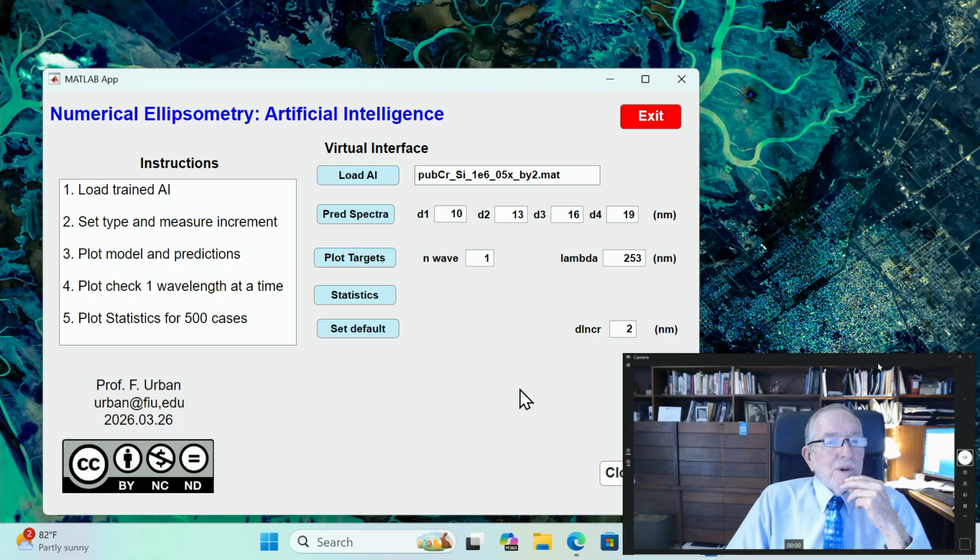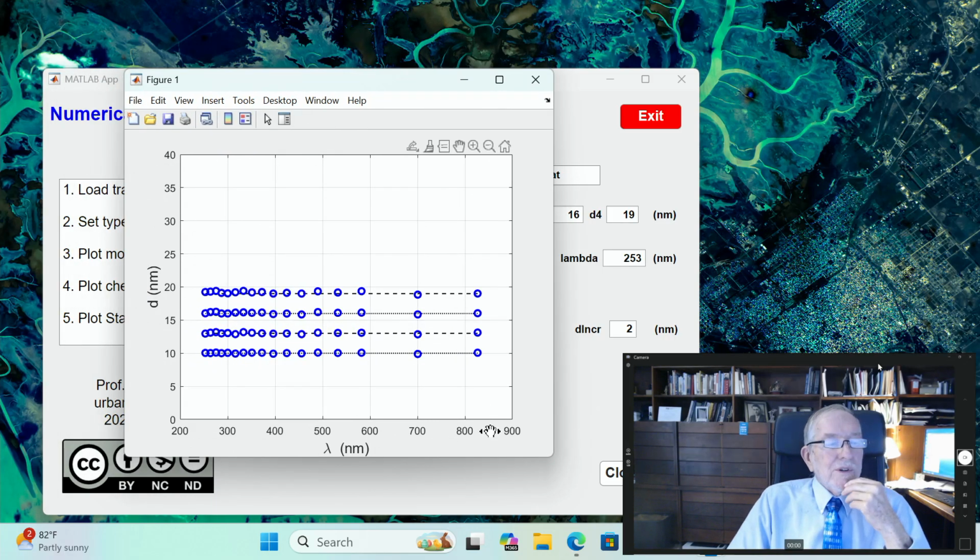Now, you might want to know what happens when we have different thicknesses. This has all been done, I haven't mentioned it, at values of 10, 13, 16, and 19 for the 4 thicknesses being used. Aha! What if we wanted to use a different set of thicknesses? Well, a nice way to get a good look at that is to look at the thickness calculations on the spread spectra. So I'll bring over only that, and you'll be surprised here in a moment. So there are our solutions with those thicknesses. What are they? 10. They're these numbers right here.